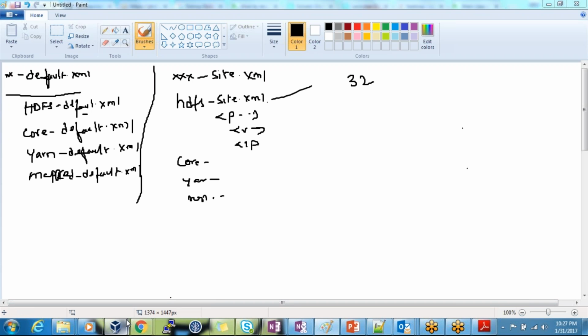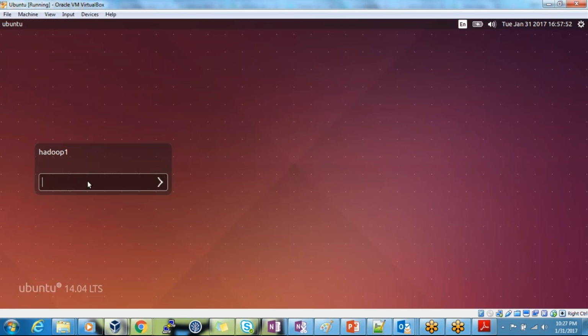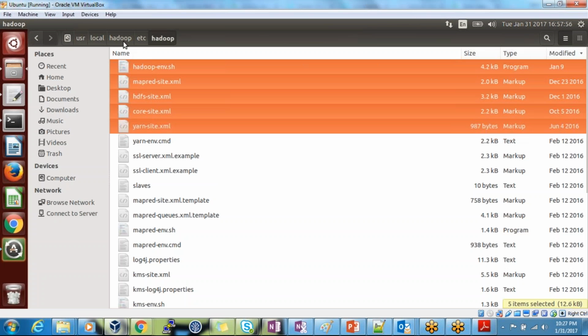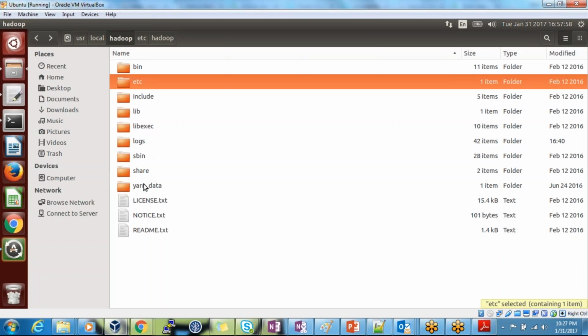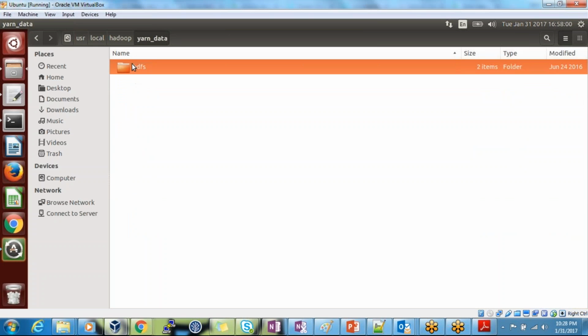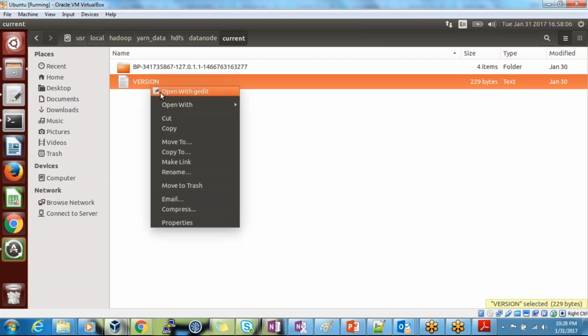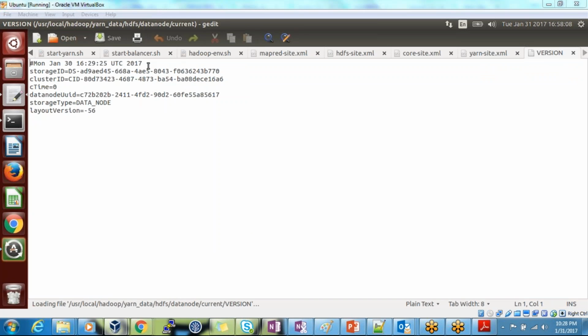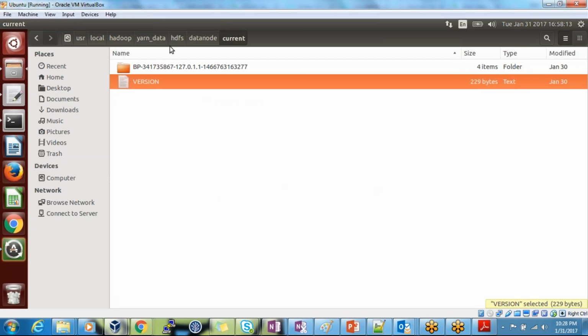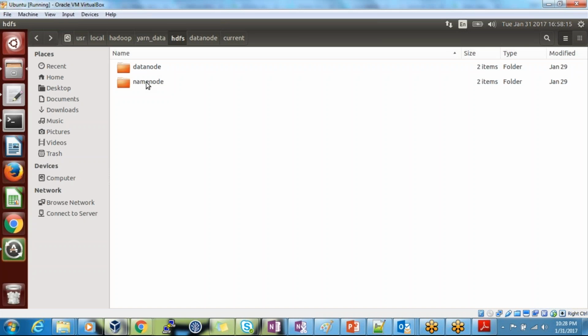You should go to that version file. I was showing you the cluster ID, right? The same cluster ID will be there in your DataNode as well. Go to the DataNode, the current directory, and you will have a version file. Go to your HDFS, go to the NameNode and go here.